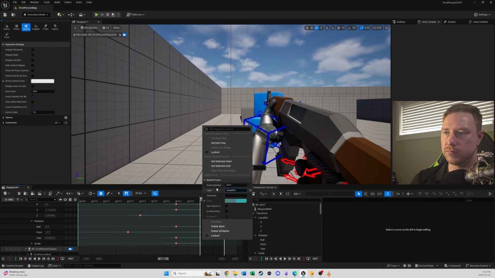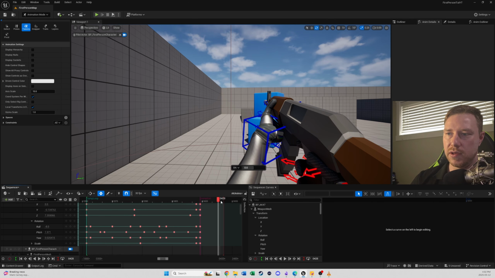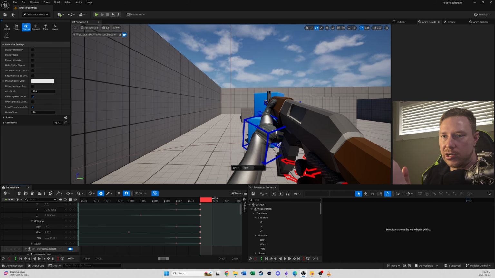This one red. So go to jump end. We don't need much, maybe like that much. There we go. So there's jump end. We're going to select there, and that's going to be the beginning of our play range now. So for jump end, we're going to come down and land, and then the barrel's going to keep going and follow through, and then we're going to bring it back up to a neutral state.